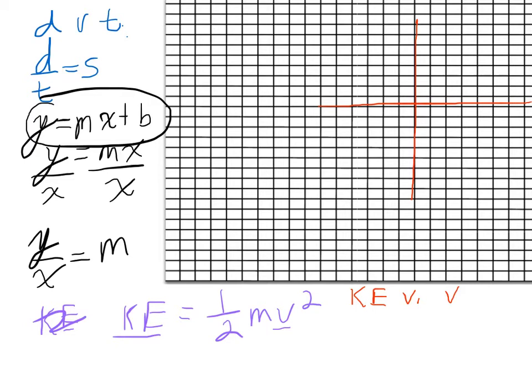So let's think about what this graph will look like. Every time there's a velocity, it gets squared and multiplied by one-half. So since kinetic energy is a function of velocity squared, I know that this graph will look something like that curve we got from y equals x squared. So our kinetic energy will look something like that graph I just drew. Well, the slope of that graph wouldn't really mean anything.